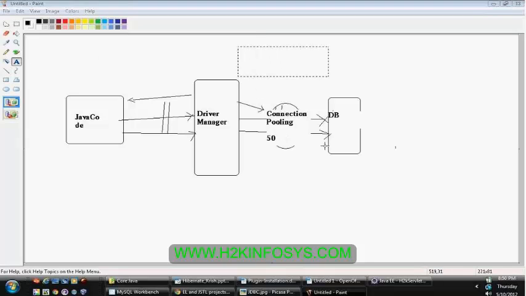There are two types of connection pooling mechanisms available, C3PO and DBCP. These two are the most used connection pooling mechanisms. And among these, C3PO is used by our Hibernate. C3PO connection pooling, DBCP connection pooling.